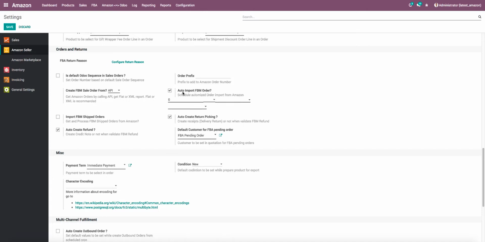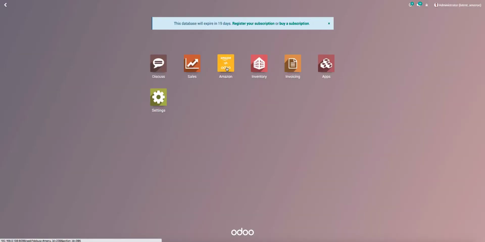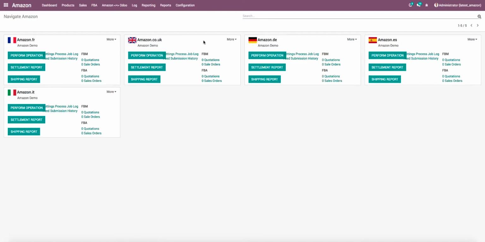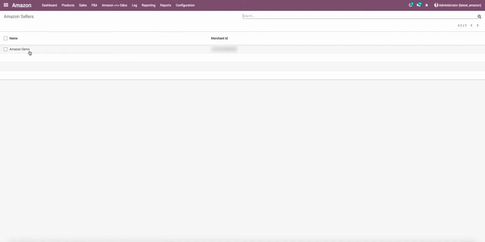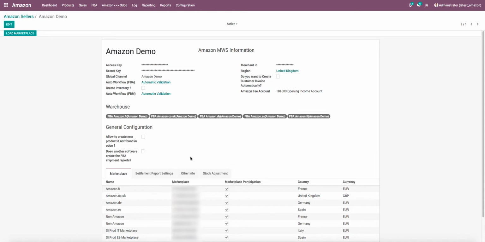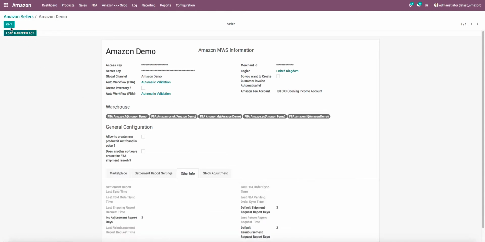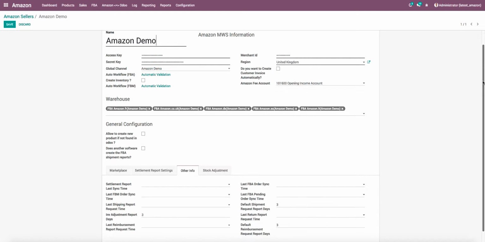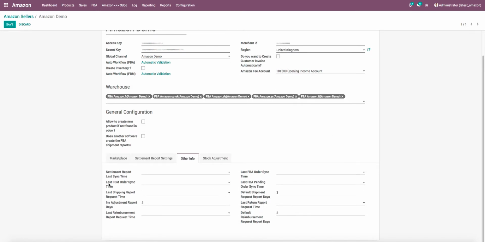For that, let us go to Amazon again, Configuration, Sellers. In our case, the seller is Amazon Demo. Other Info tab. Here you can see there is an option that says Last FBM Order Sync Time.